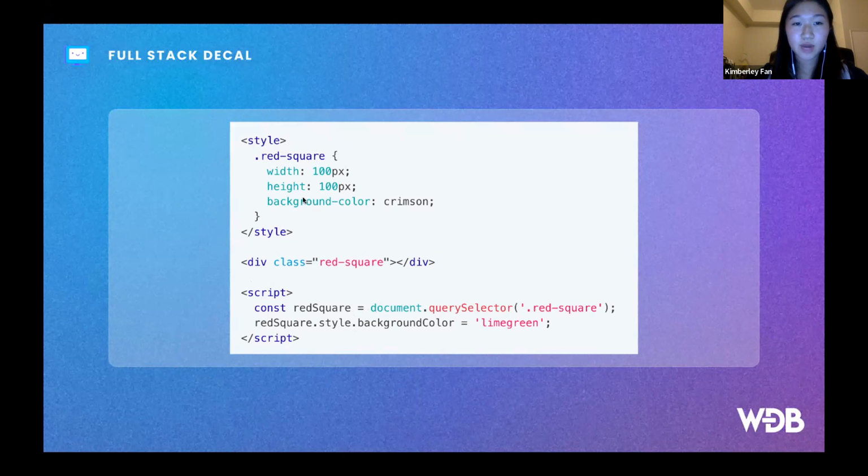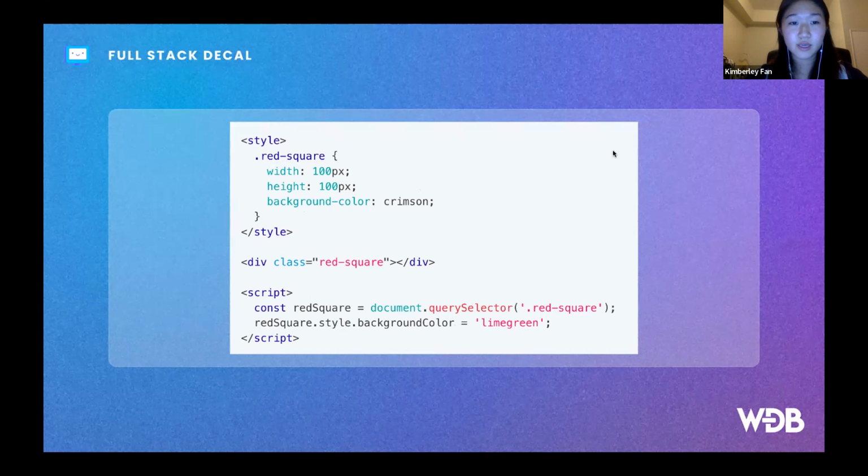In this case, it's grabbing the red square right here. As you can see in the CSS, the width and height isn't too important, but the background color is what we're changing here. It's crimson, but we want to do redSquare.style.backgroundColor and change the crimson to lime green. In that way you can access this HTML and change the CSS into a different color. That's one thing you can do with JavaScript.